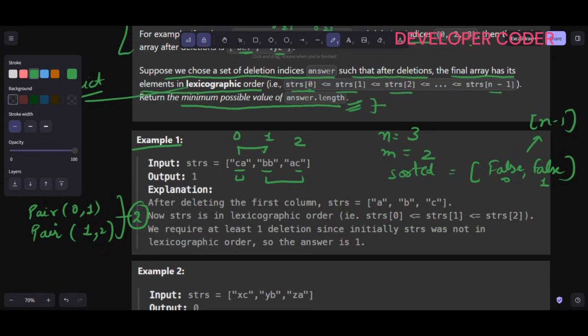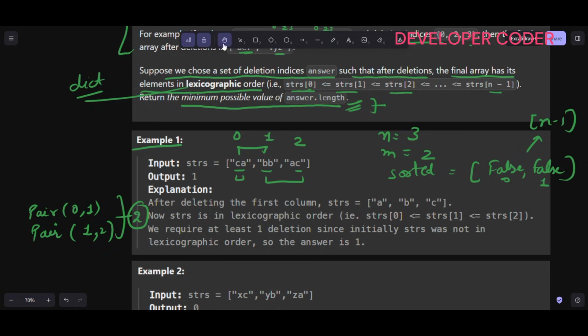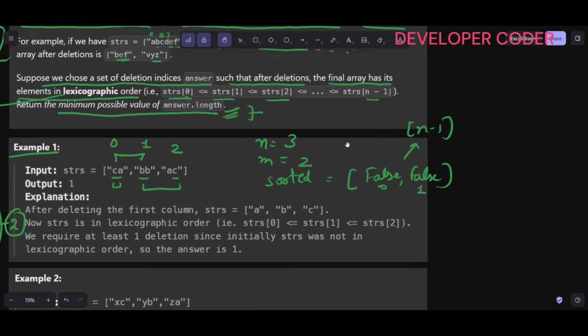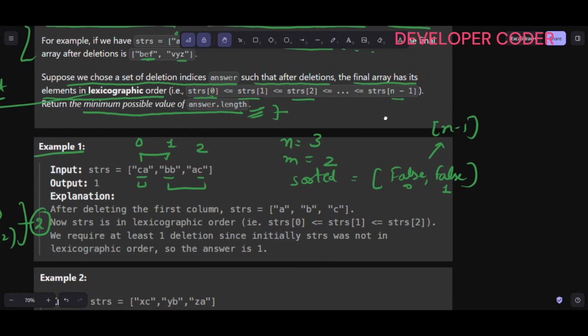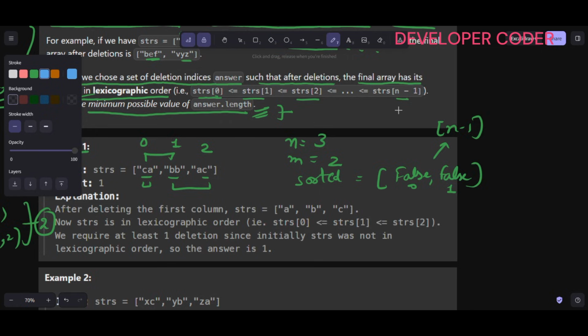Okay, now let's check over the columns, right? So what we have here, if you see, we have strings like this: c a, then we have b and b, and then we have a and c, right?